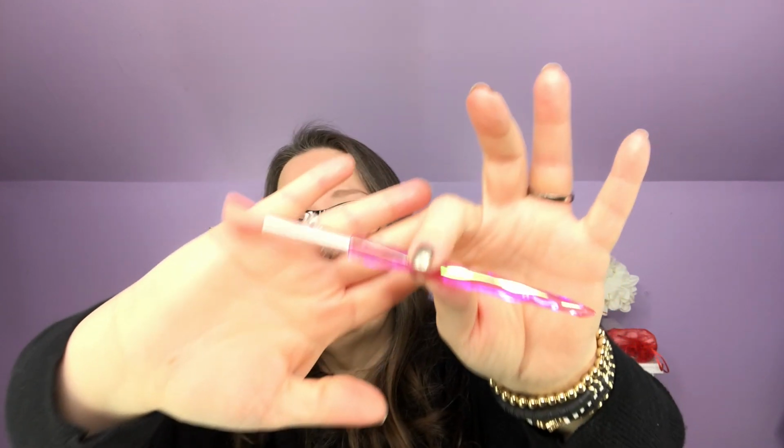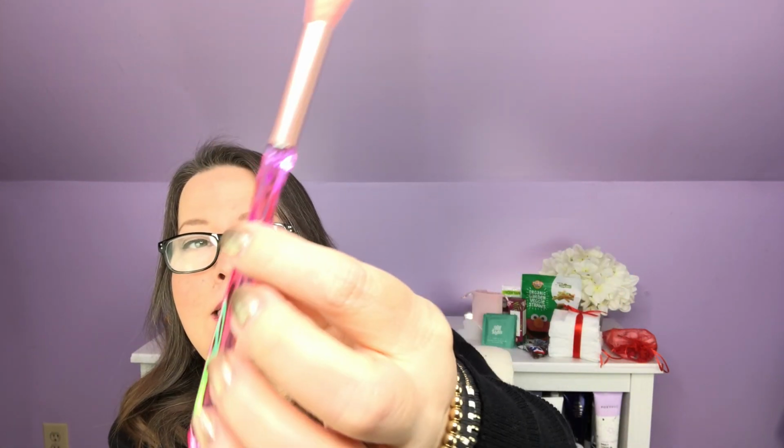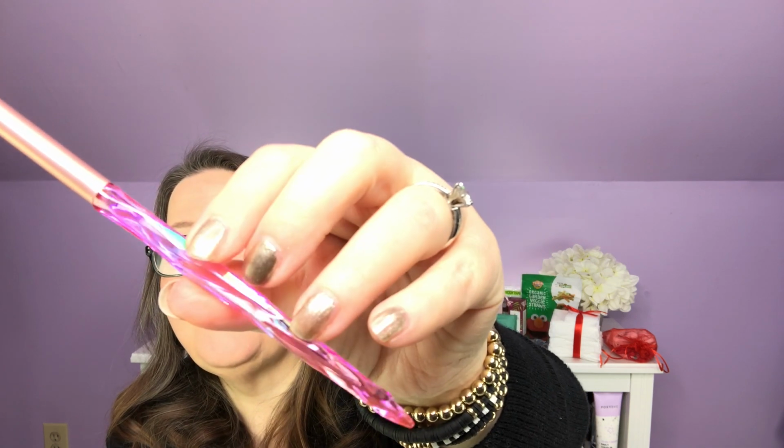Next out, we seem to have, I don't see it on the paperwork, a bonus brush. And you guys know I love a brush, so I will never turn down a bonus brush. I'm not sure what you would use this size for. It's kind of a plastic but jewel looking handle. It's okay. Actually, it's kind of firm. It might actually work for like highlighter. I don't think that it's tight enough for me to use on my small space eyes. It's just a cute little bonus right up front where it can't take down my house.